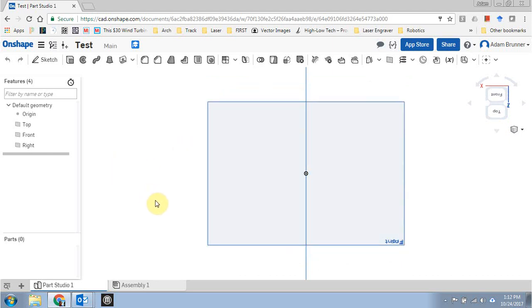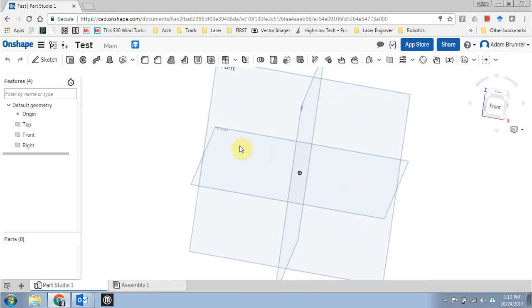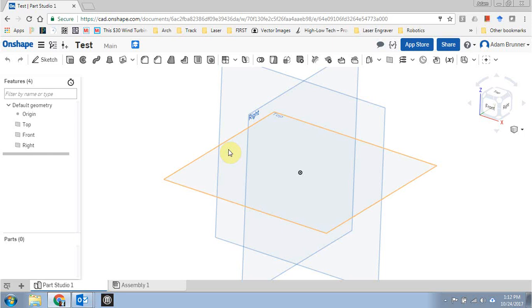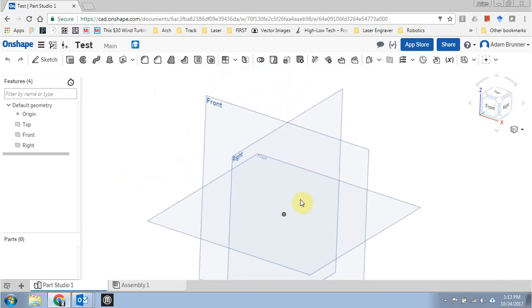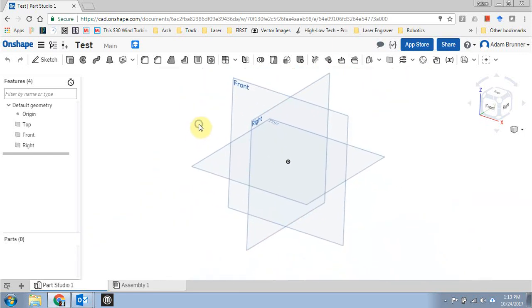Also, to orbit and look around, you can right click and hold and drag, allowing you to do a full orbit function. Now, in order to pan or slide back and forth, you hold the control key, right click and hold, and drag that around as well. Finally, to zoom, you scroll in and out. All of this can be used with a mouse or a trackpad.